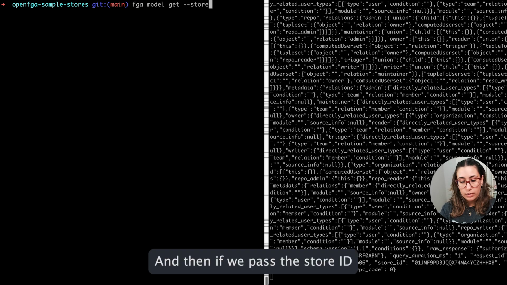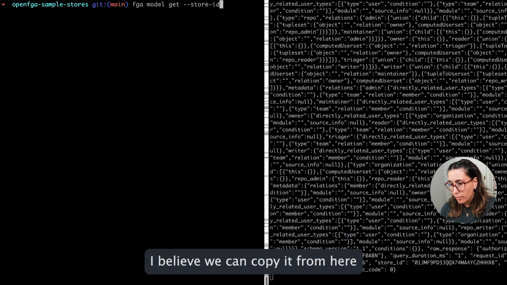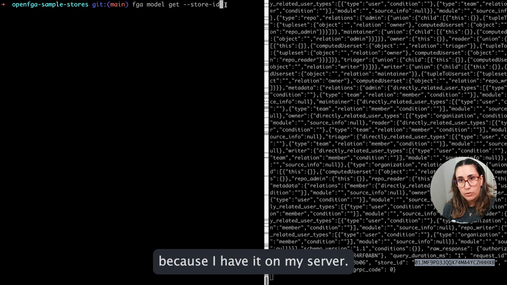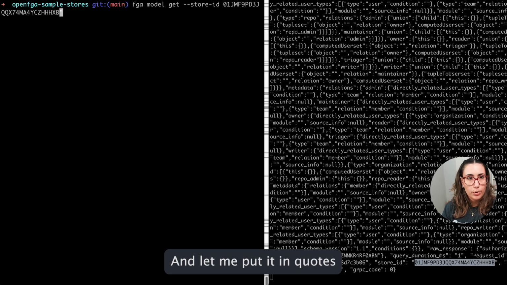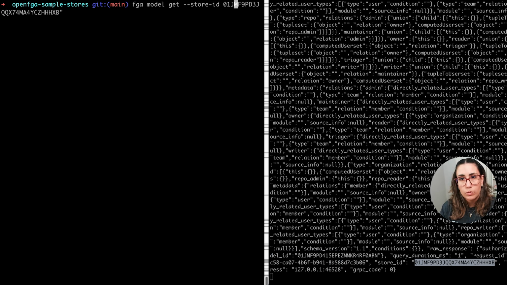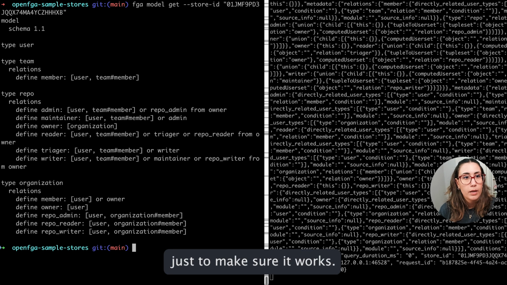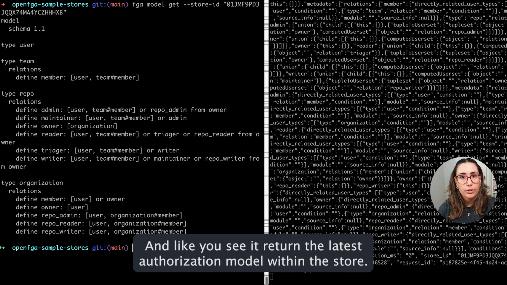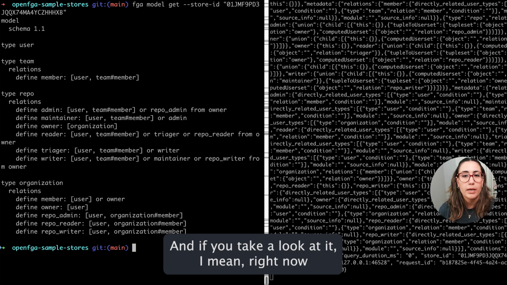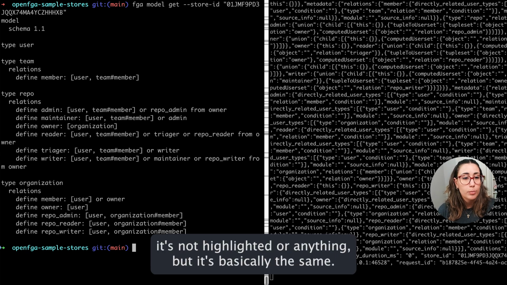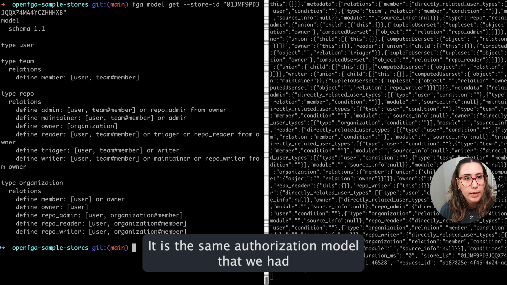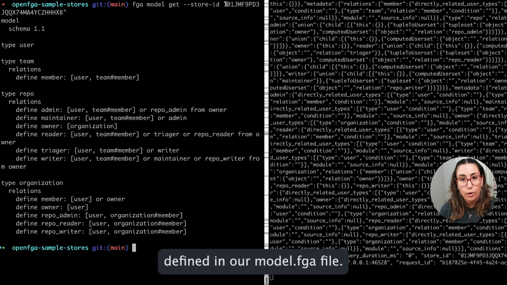And then if we pass the store ID, I believe we can copy it from here because I have it on my server. Let me put it in quotes just to make sure it works. And like you see, it returned the latest authorization model within this store. Right now it's not highlighted or anything, but it is the same authorization model that we had defined in our model.fga file.